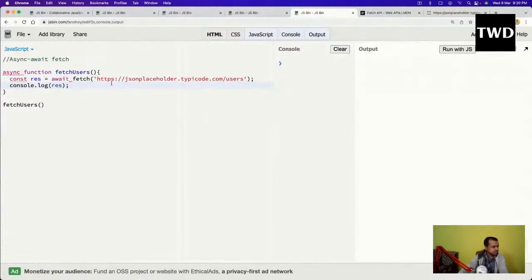Let me see the second part, because actually we don't get the data directly. So I'll have const data equal to await res.json(). Then let me have this data here.